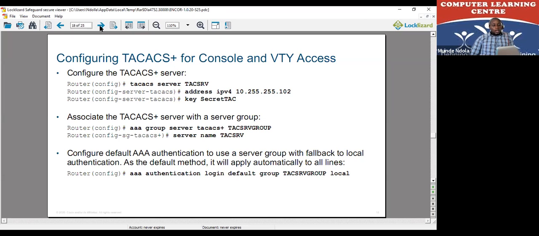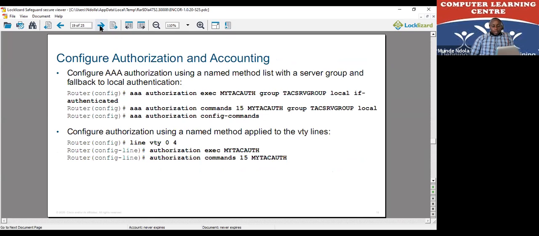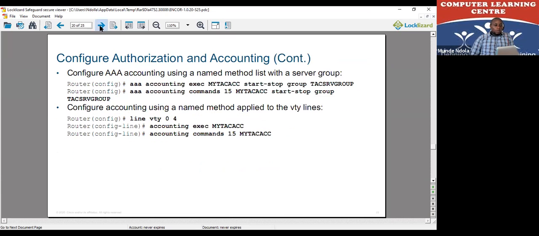Then you configure the AAA authorizations and the AAA authentications, and you choose the TACACS server. The AAA authorization configures what you are allowed to do to manage the configurations. Remember, Radius and TACACS support accounting, so you can also configure accounting so that your router knows where to send the logs for management. From the TACACS server and the Radius server, you can then know what users are doing.